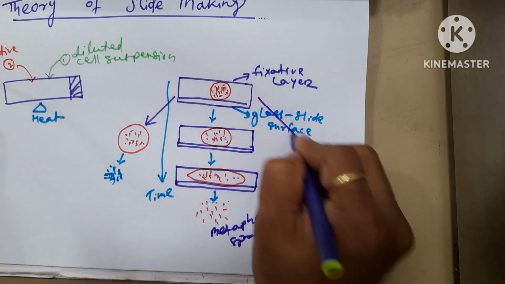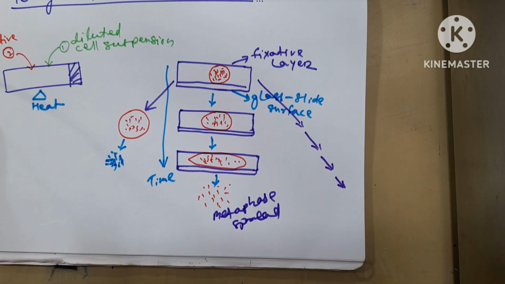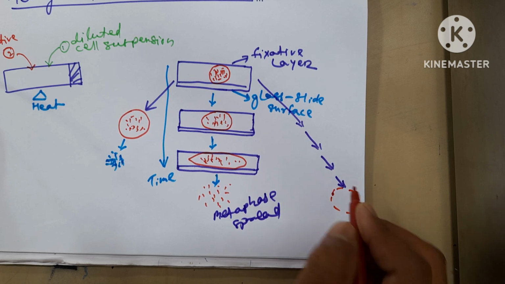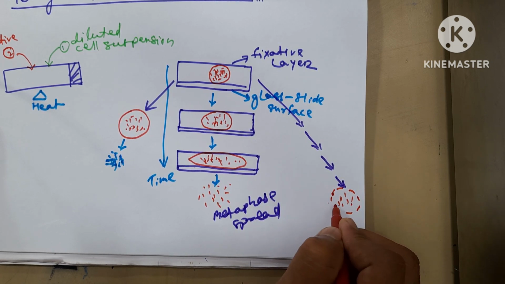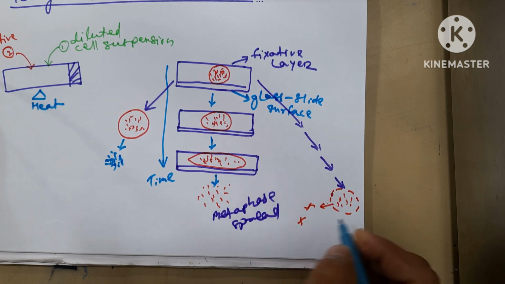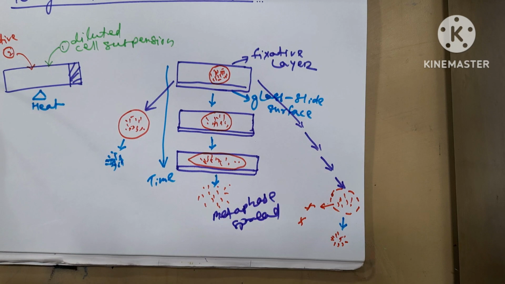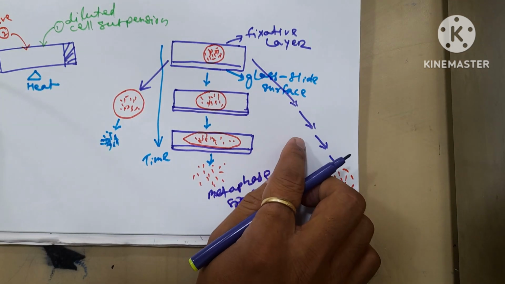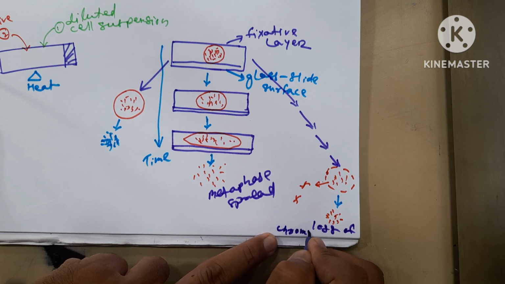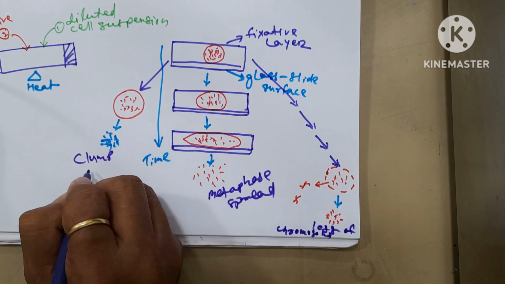If the timing is very slow and the fixative takes a very long time to evaporate, then what will happen? There will be a hole formation starting on the cell membrane, due to which there is a chance that some of the chromosomes may come out through this hole. So the metaphase spread we get after rupturing of the cell will not be complete, there will be loss of chromosomes. So if the fixative takes a very long time, then there will be loss of chromosomes, and if the fixative is evaporating suddenly, then there will be a clump of chromosomes.